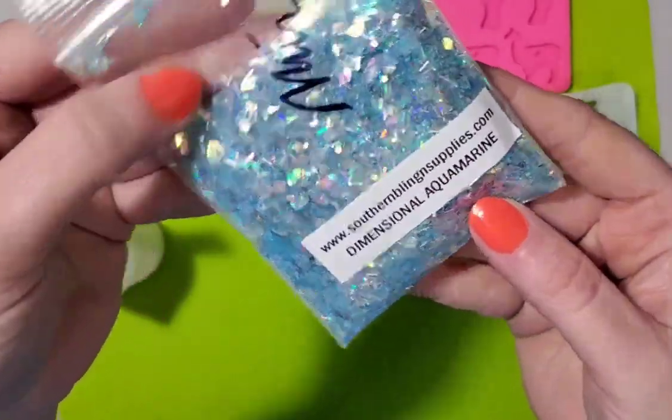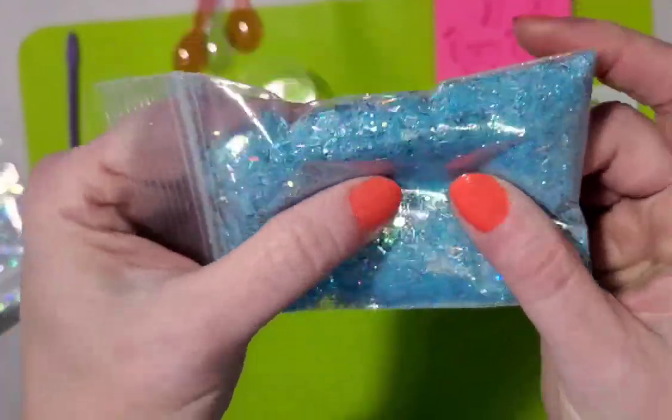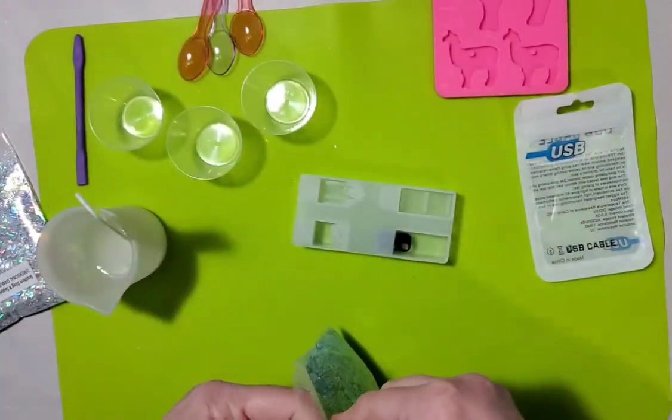We're going to be using Dimensional Aquamarine. It's one of our dimensional lines. It has different shapes, sizes. It adds really good dimension to geodes or to any of your projects that you're working on.